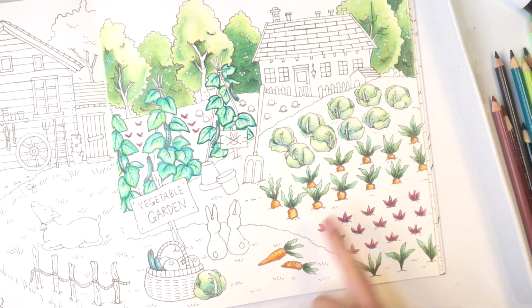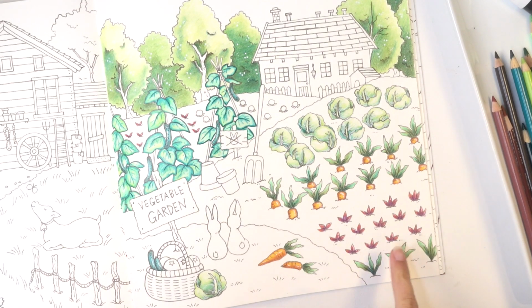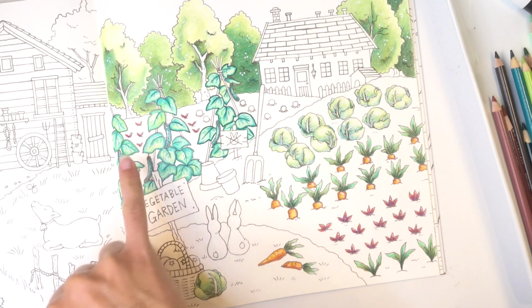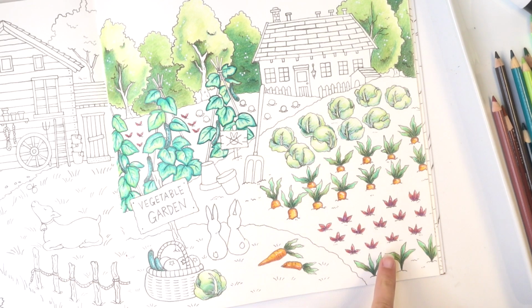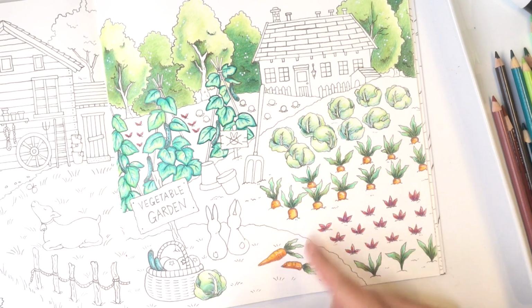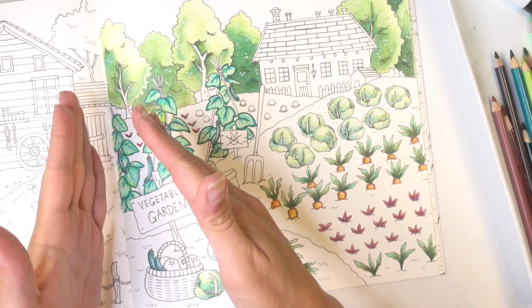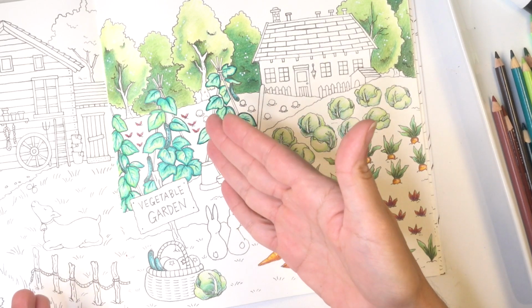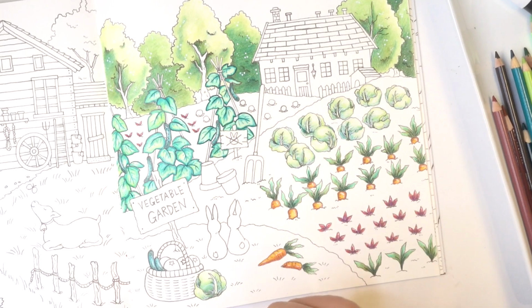All right, I finished my little pop of color here, and I did it over on this side as well, until I realized while I was coloring them that these have 3 leaves and these have 2. They're probably 2 different plants, but I really wanted to balance this little bit of color over here on this side of the page as well. So I just decided this is the 2-leaf version of this plant and this is the 3. That's totally a thing, right?